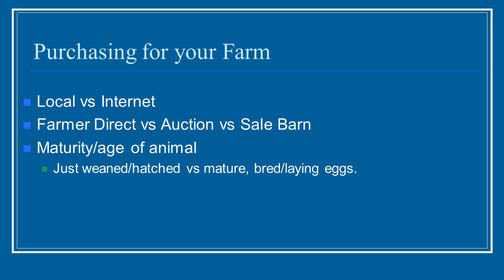The main thing you want to think about is the maturity or age of the animal you want to purchase. Do you want a young animal just weaned, or in the case of poultry, a day-old chick? Or do you want to purchase a mature animal that has been bred, is at breeding age, or laying hens that are just about ready to start laying? You have to consider many things. You don't want to just buy the first animal that comes along — a lot of research will pay off in the end.